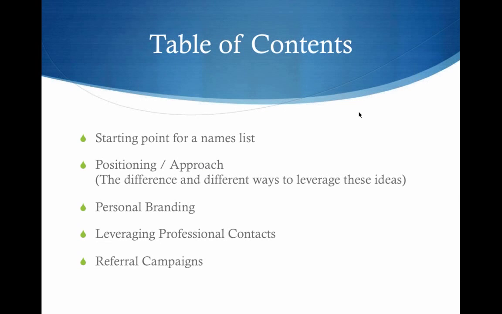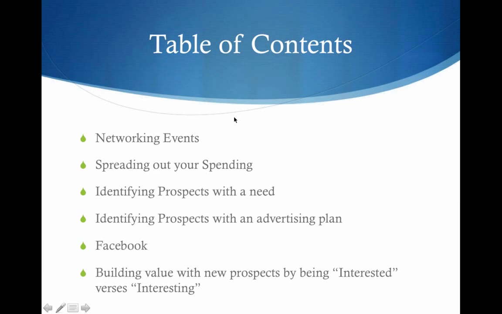Then we're going to get into more specific ideas for building out your names list. We're going to talk about personal branding, leveraging your professional contacts and running referral campaigns, and networking events. I'm going to give you specific networking events to try and why you should try them. We'll talk about how to spread out your spending, how to identify prospects with an actual need, how to identify prospects with an advertising plan and why that is important, how to leverage Facebook a little bit better, and how to build value with all of these new prospects by being interested in them and not being interesting. And I'll get real specific about what that means later.